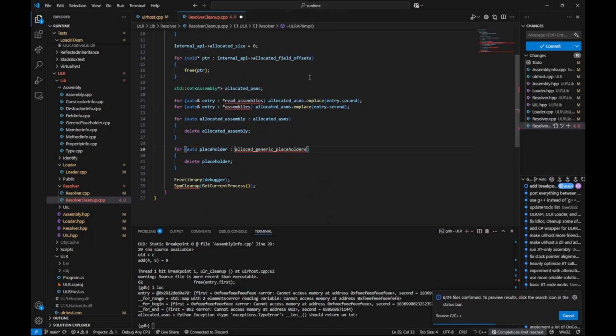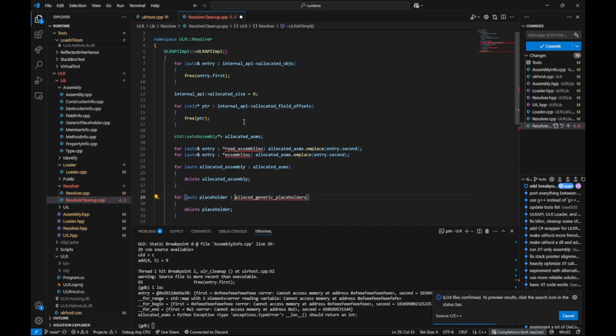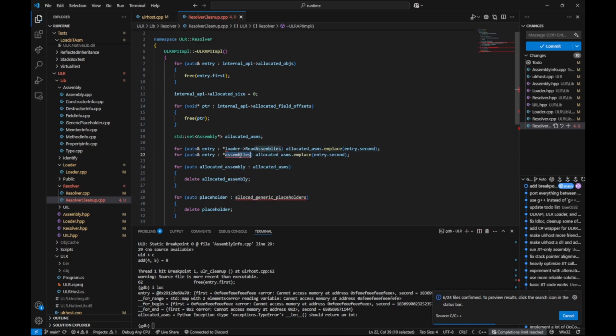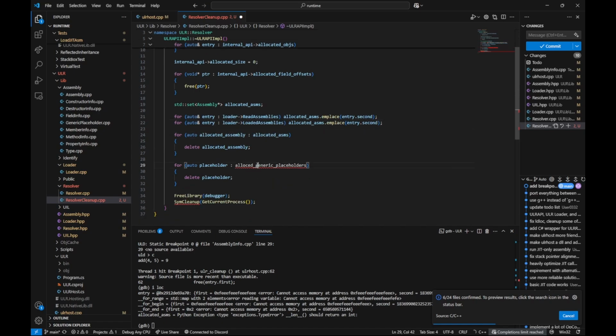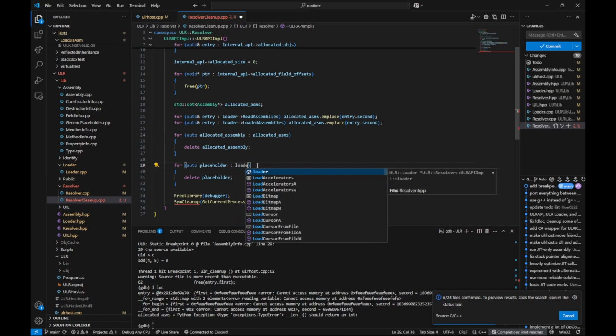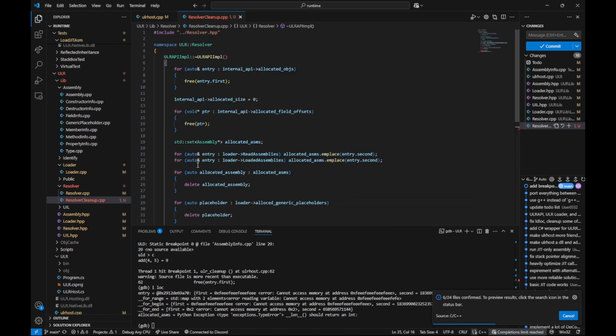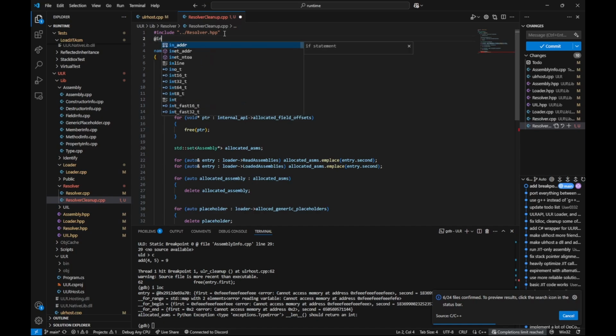A lot of resolver code because, as I said before, it's basically the runtime. And then loader allocate generic placeholders. Perfect. And then we just include windows.